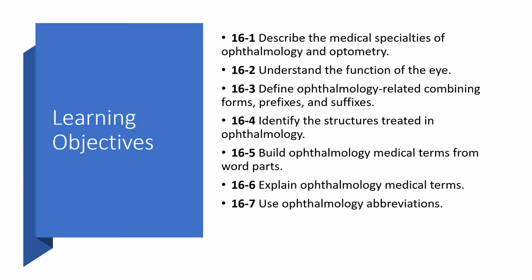So for your learning objectives, you are to be able to describe the medical specialties of ophthalmology and optometry, understand the function of the eye, define ophthalmology-related combining forms, prefixes, and suffixes, identify structures treated in ophthalmology, build ophthalmology medical terms from word parts, explain ophthalmology medical terms, and use ophthalmology abbreviations.